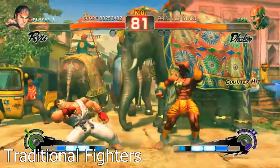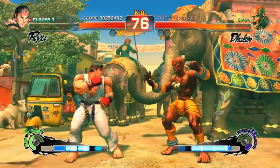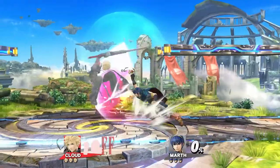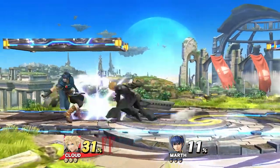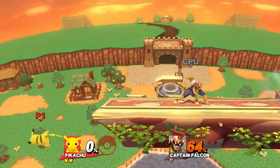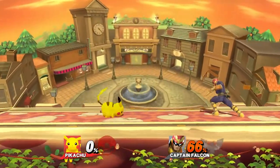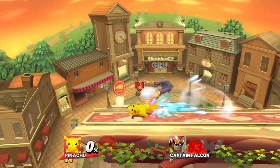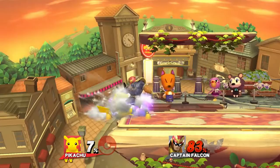The hit point bar is a staple of fighting games. Players must land hits on their opponent to deplete their bar to zero, and have a range of attacks at their disposal which can vary from game to game. The notable exception is the Smash series, in which the player must knock their opponent off the stage and any damage they accrue increases their velocity when hit. Smash uses stocks — the amount of lives a player has — and when a player runs out of stocks, they've lost the game. But the thread connecting Smash and games like Street Fighter, King of Fighters, and Absolver is the large variety of attacks and the spatio-temporal considerations which govern their appropriate usage.